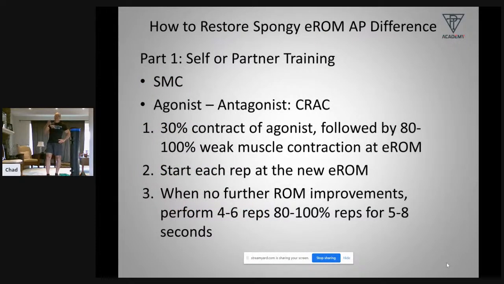I don't want to go deep into this because I'm going to actually try to work through it a little bit, but there is a little bit of information to be aware of in here. There's two approaches here. One is when you do what is called a PNF technique, or proprioceptive neuromuscular facilitation. There are CRAC techniques. There are various other techniques. CRAC is my preferred way to do this, which is contract, relax, antagonist, contract.